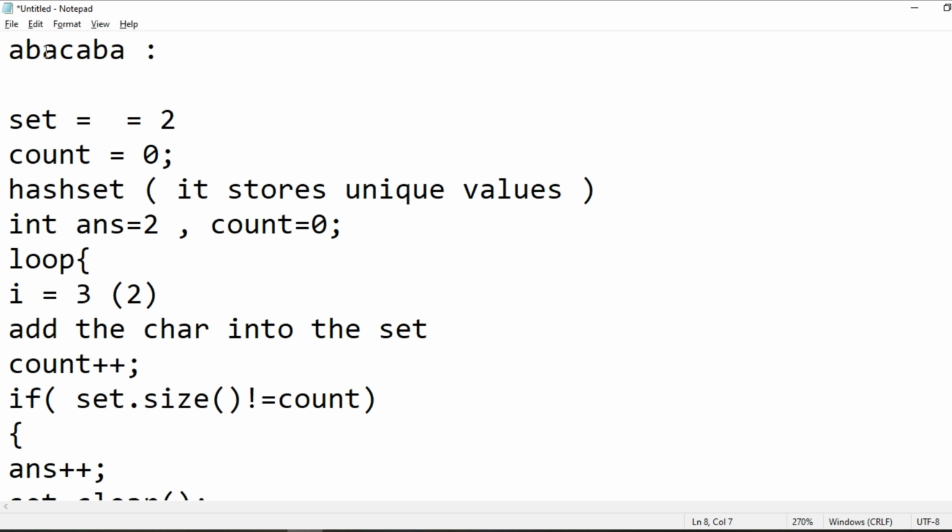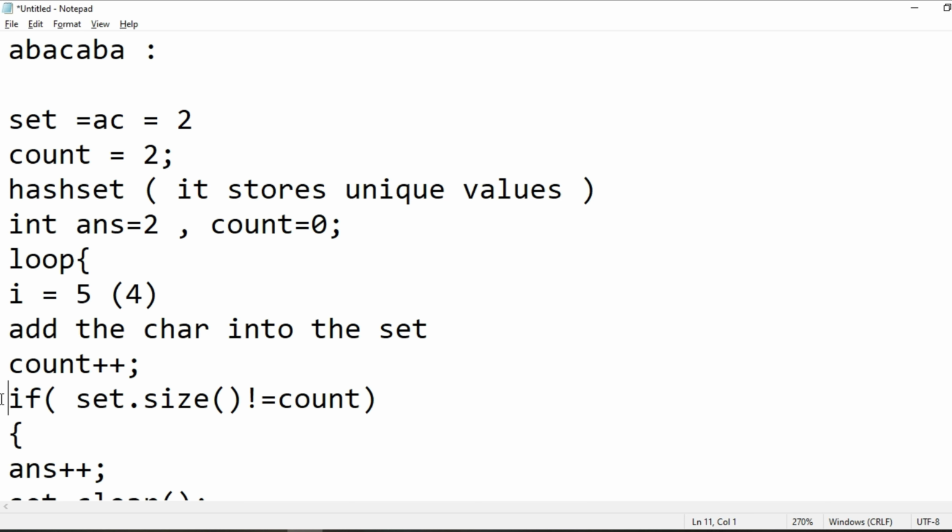So again we'll store A into the set in the first iteration and we'll update the count plus plus by 1. Then we'll store C into our set, we'll update the count to 2. Then we got A again in our fifth iteration, right? Then we'll do the same thing.